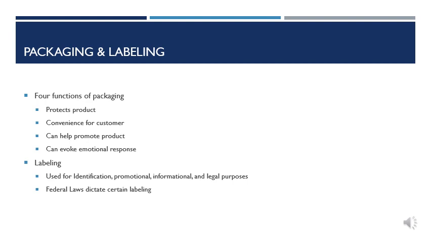Packaging and labeling can seem like a fairly small and unimportant aspect of a business operation. However, it can be another prime opportunity for a business to market its products. There are four main functions of packaging. The first is a simple and obvious fact that it helps protect the product from being damaged. The next function is that packaging can provide convenience for the customer in the form of individual serving sizes or bulk items. The package can be tailored to the need of that customer.